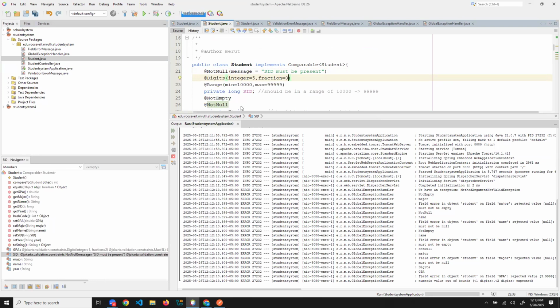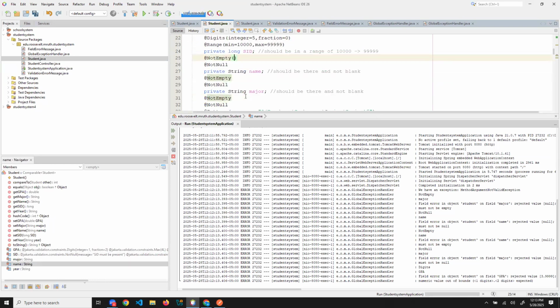For example, for not empty, you can write out a full message for each one of these, and it'll come into this message, right? As an example.